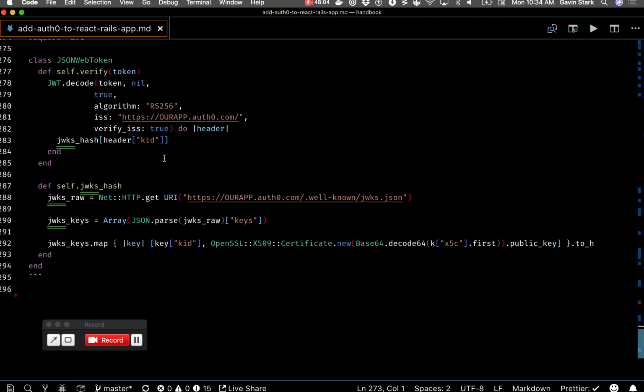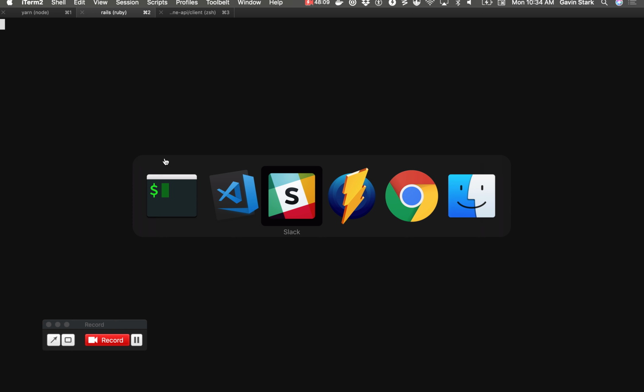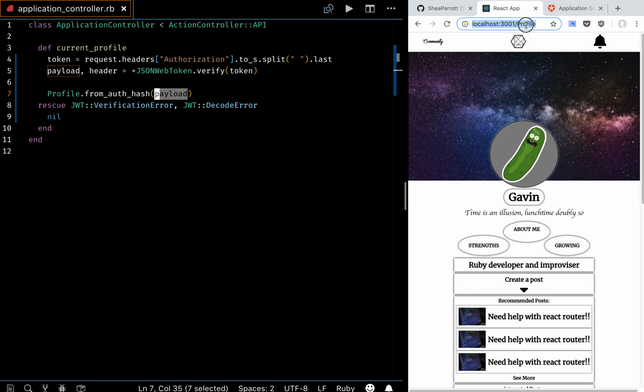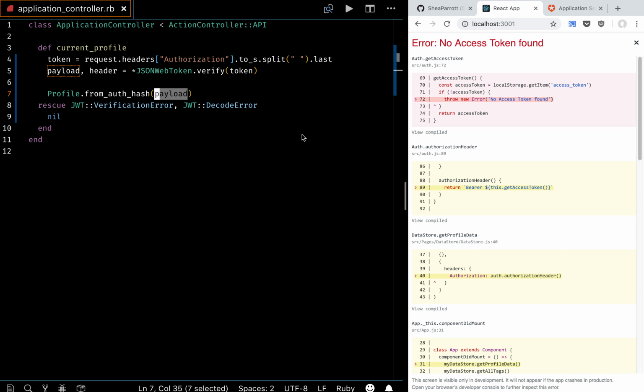And that's, I think, all we need to add. Now, if we log out, no access token found.